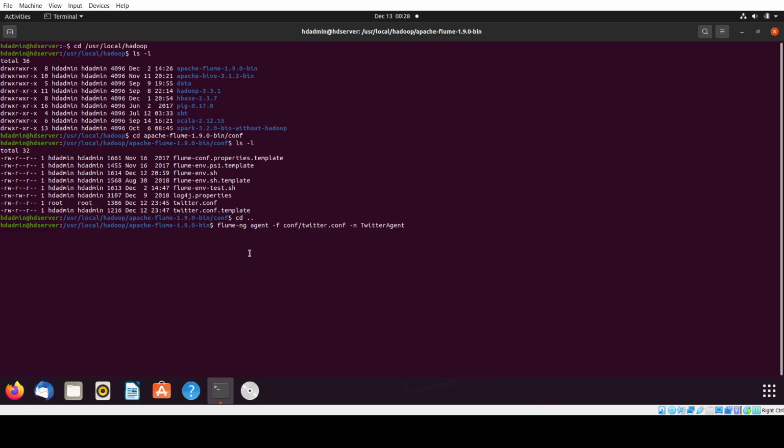HDFS is already online. When I execute this command, it will open up the connection. Data will start streaming in to HDFS. And like I said, you don't want to have the connection open very long, or it will start filling up your hard drive.